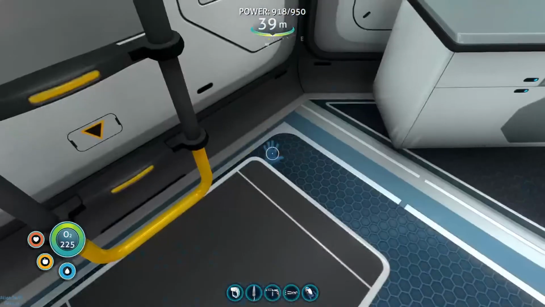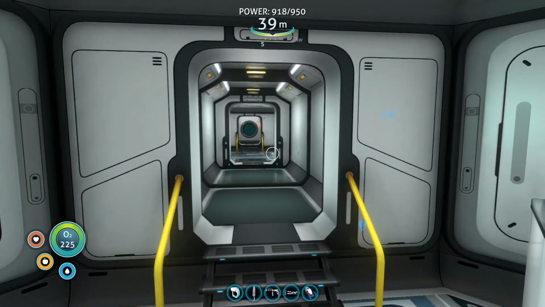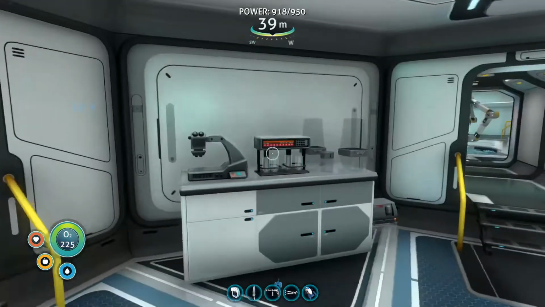Let's get down here. Now, I said in the last episode that I was going to go set up a FOB in the Lost River. That's something I really need to do. Unfortunately, though, I do know that when I get near the thermal vents and stuff, I start taking some pretty massive damage.